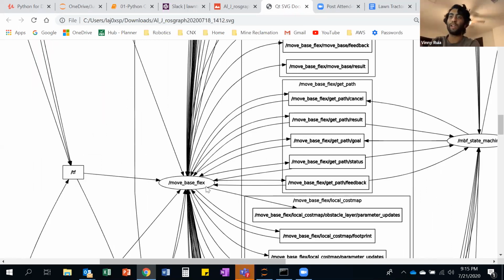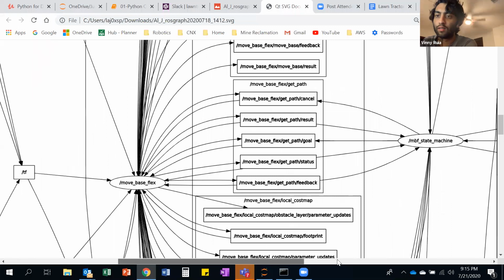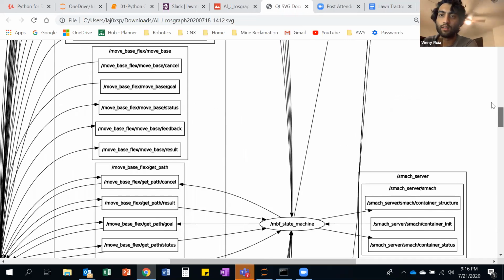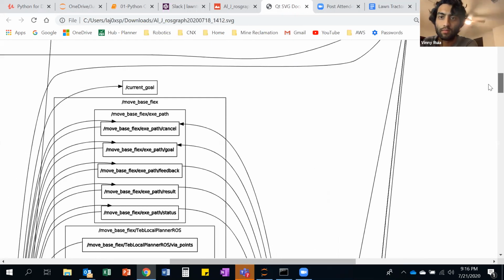It should be on the right of your mouse, and I think if you scroll up. Oh, I don't see it. One more time, what am I looking for? It'll be /move_base_flex/command_velocity or vel.